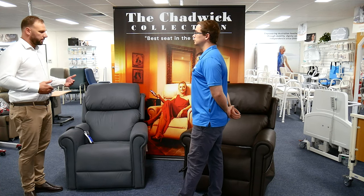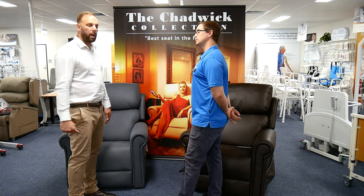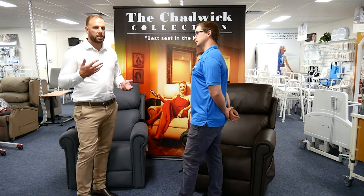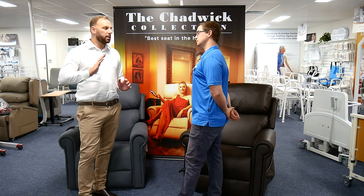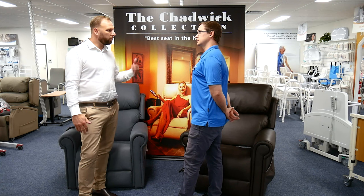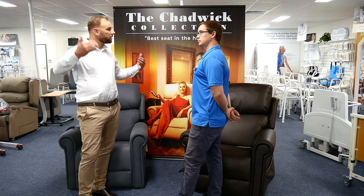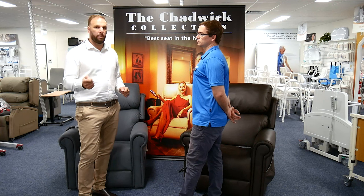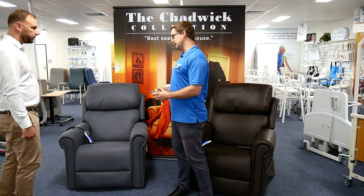The four motors enable really nice positioning, full comfort, and infinite recline. It's quite handy for people who need their head in a specific position — for example, if they've had neck surgery and need particular head support, which you can't traditionally provide with a normal waterfall backrest. The ability to build out the lumbar and headrest via a motor removes the need for additional cushions, which can have their own issues.